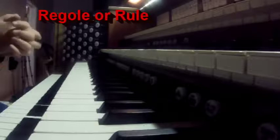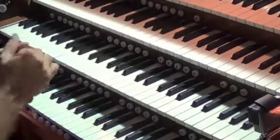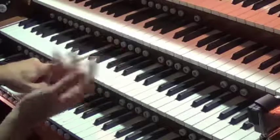That little chromatic thing I did at the end is called a regole, or a rule. Rules were what kids studied at the age of 5. It was the first lesson. So there are many different rules. The first rule they would learn would be the rule of sixths. So if I have a 1, how do you harmonize a 1 with a 3 and a 5?